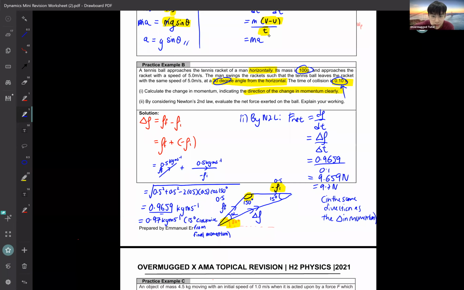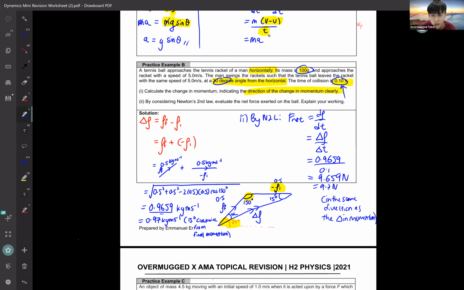And then, can I say 15 degrees with respect to horizontal? Can, Clara, you can say that. Another one. How come cannot use 5 cosine 30 as v and mv minus mu to find change in momentum? 5 is off, because it should be 0.5. And Crystal, if you actually resolve the forces in that way, that is valid also.